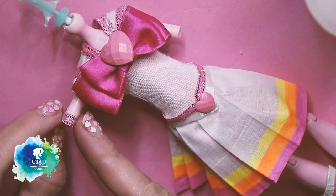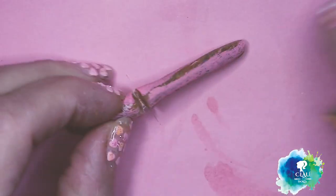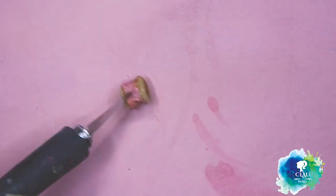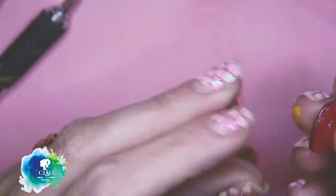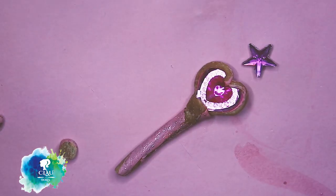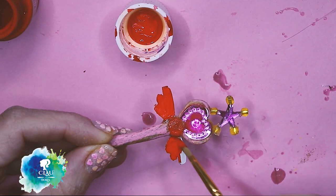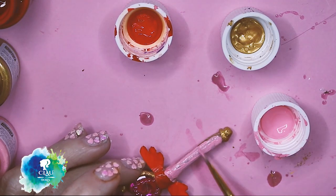I'm going to finish the gloves with the same pink glitter ribbon at her elbows with some glue. Recycling some Worbla, I'm going to make the scepter. I know the Worbla is pink, but as I told you, it's recycled — she's good to go, you just have to paint it again. Don't throw away Worbla! For the heart of the scepter, I'm going to use two rhinestones — the same ones I used in Christmas Sailor Moon — and also these two star rhinestones. I'm going to paint it with the original colors of red, pink and gold, and I give it three layers for more opacity, then finish with glossy varnish.